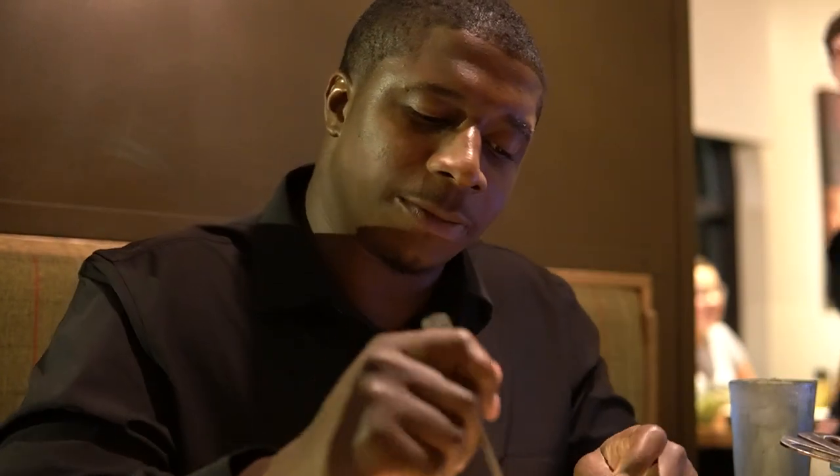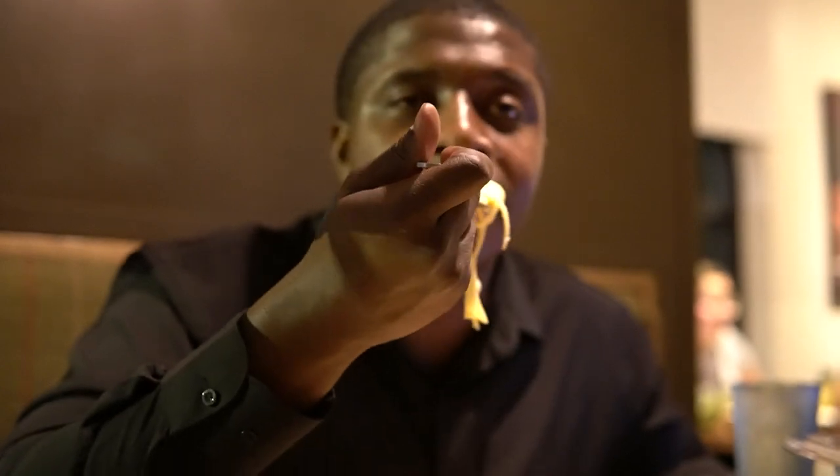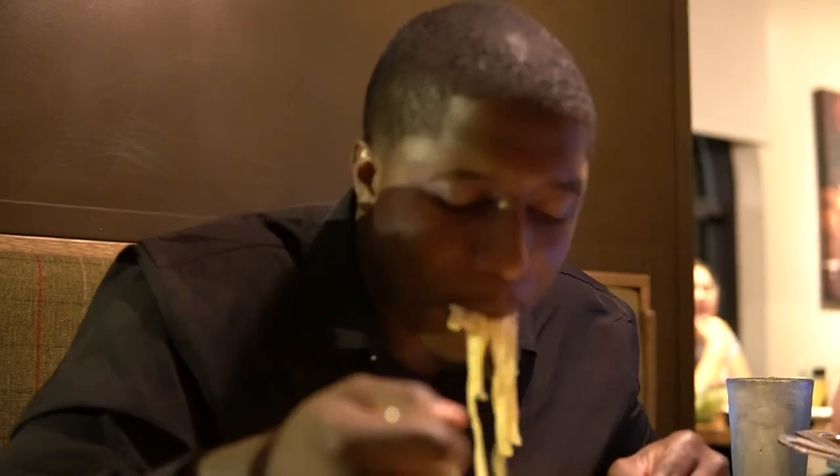All right, so fettuccine alfredo — the dish so many are into, but more than anything else people have told me this is their favorite dish in the world. What? They usually mean from places like Olive Garden. Let's give them a fair shake, I've never had it from here. I love shrimp alfredo, I love chicken alfredo. You don't love your mouth or your taste buds, but whatever. If you're into bland white cream in your mouth, fettuccine alfredo all day — there is not an ounce, not an inkling, not even a milligram of flavor in that. Y'all are wrong for eating this and thinking it's good. They put breadsticks at our table, by the way — they knew we would need them. Let's try this again real quick. Wow, all right.